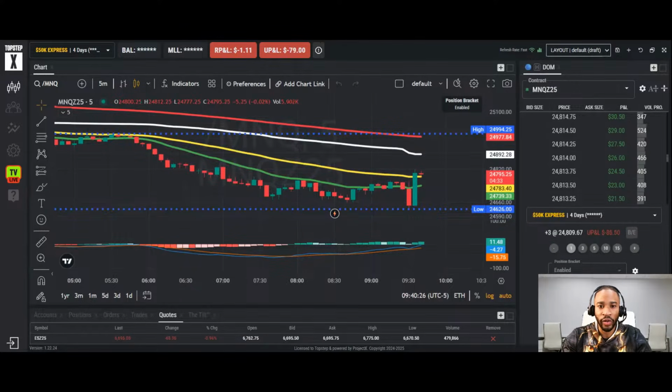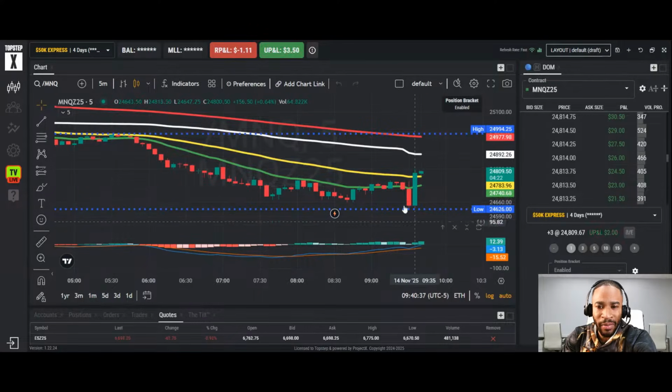Come on. Currently holding 3 contracts at the moment. Come on. If we break above this 5-minute high, I'll add a little bit more. Come on. Keep going higher. And my target may be right here at $24,892. Currently holding 3 contracts at the moment. I'm risking about $500 on this play, max.